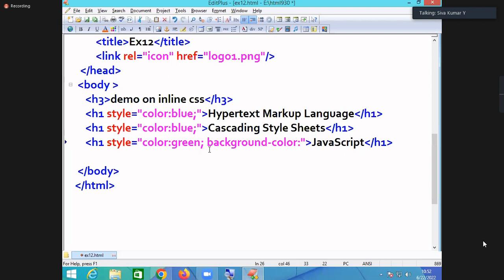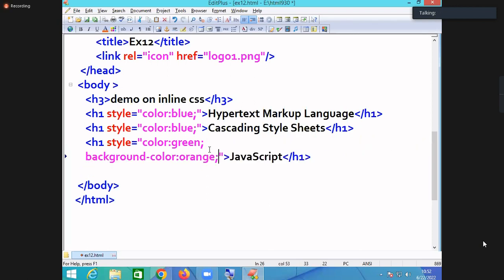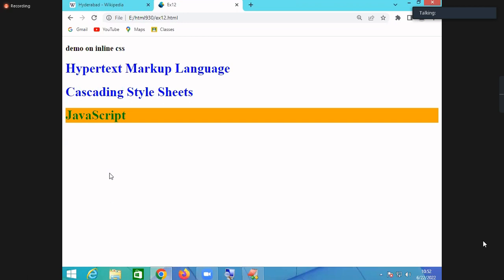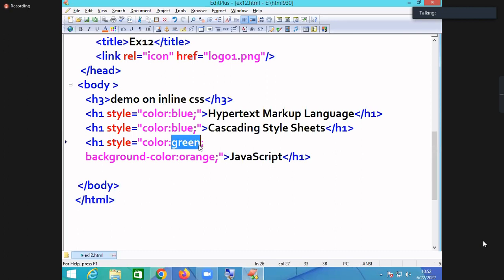The white replaces with orange. So the tag background color is orange, sir. The foreground color is green, sir, it has become dull. I'll make a small change. Cyan.